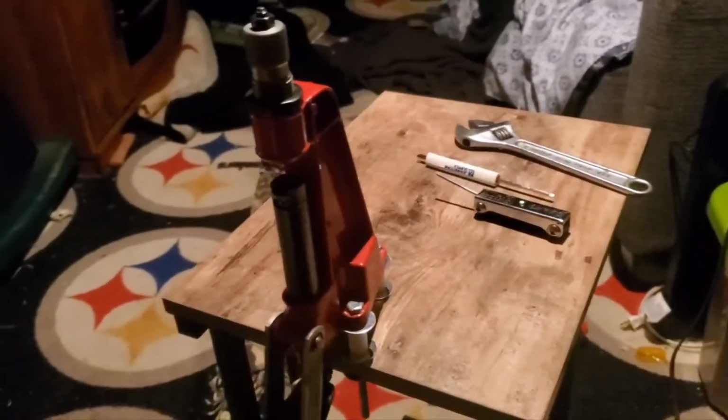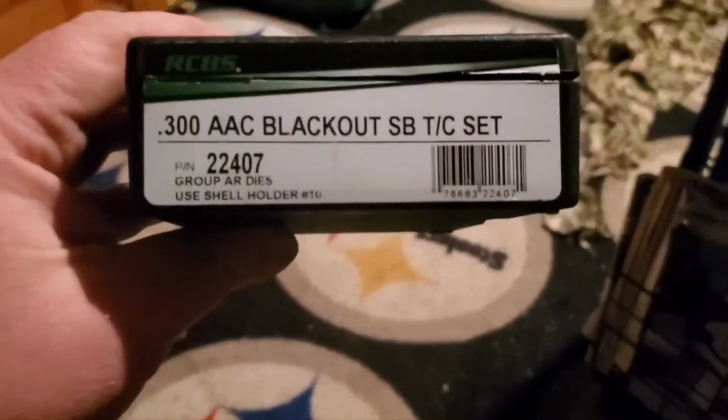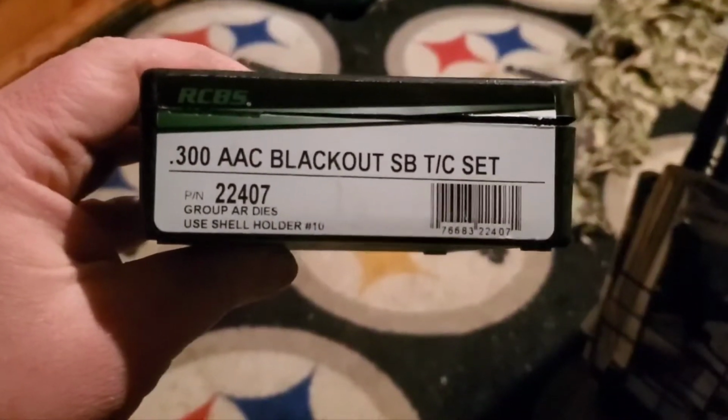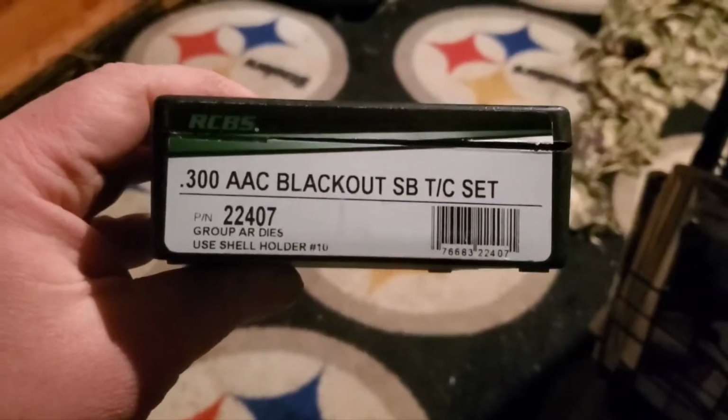Moving these off the Hornady press, little C press, RCBS dies. These are the RCBS 300 Blackout dies. This is a two-piece set with the crimp in it. So far, those dies are great, just touching on the setup. Other than that, they work fine. I would recommend them. I think I got them on sale for $50.